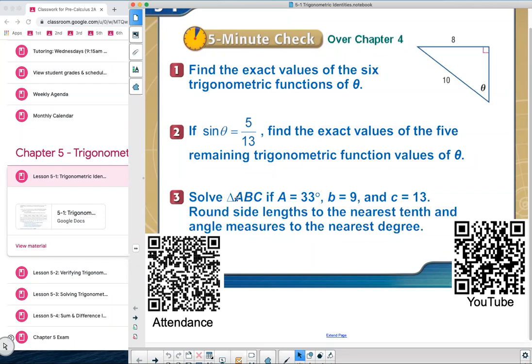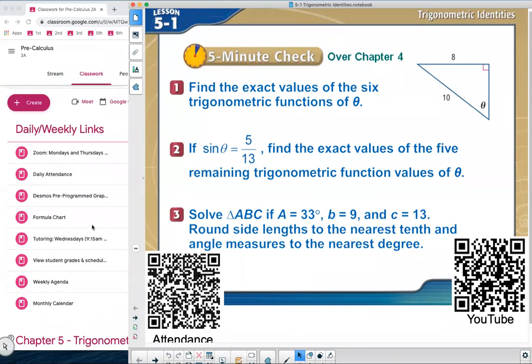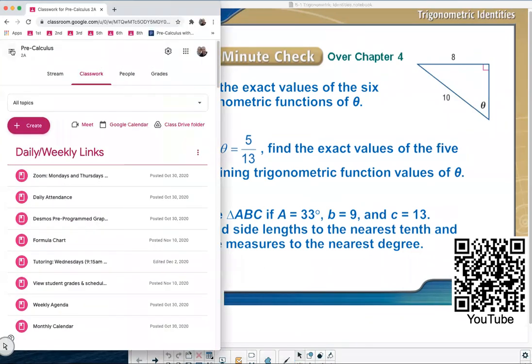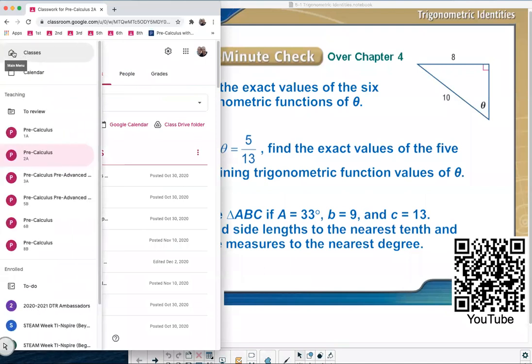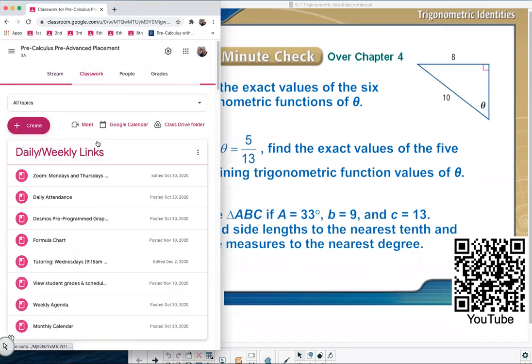Well, we're going to look at lesson 5.1 today. So here's your attendance link. If you want to scan that with a phone, or maybe you're on your phone and you need a different way of getting there, what you should do is go to your digital classroom, which I'll just show you from Google Classroom. Power School Learning will work as well.